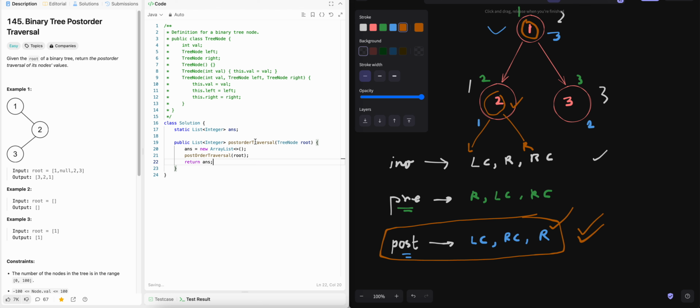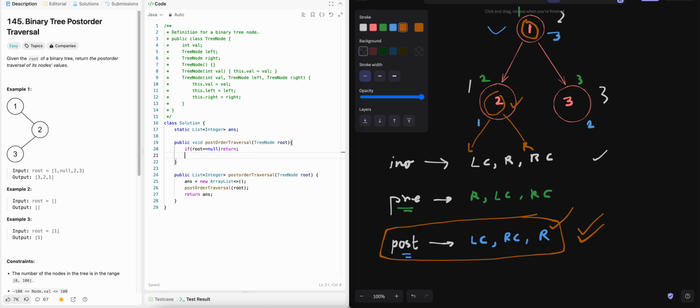Now let's dive into this post order traversal and what we need to write in it. It would be public void, then the function. It will receive a parameter, tree node root, and if the root is null, then we simply need to return, no further processing is required.